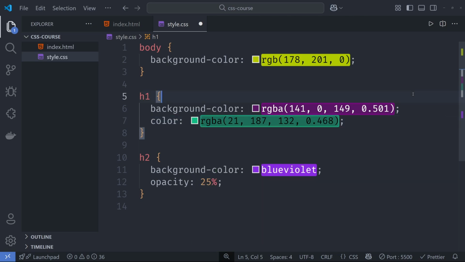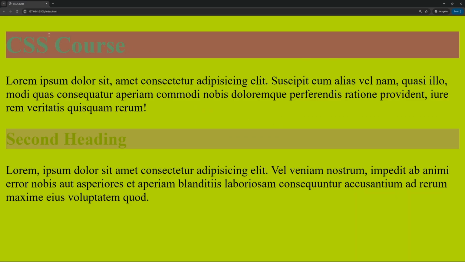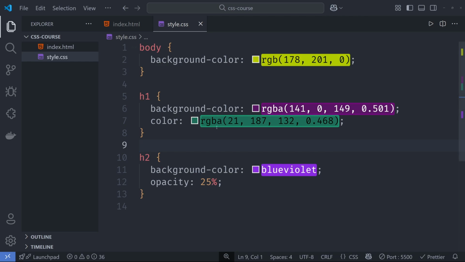So the color for the text supports that as well. Now if I go to the browser, our h1 has this color, which is very hard to read, but you get the idea. So we can use the RGBA value to add opacity, or we can use the opacity property in CSS.